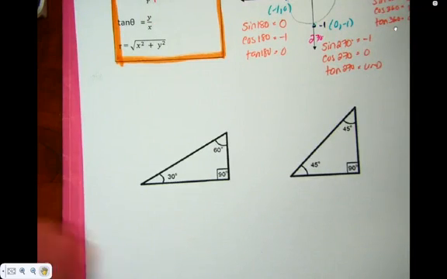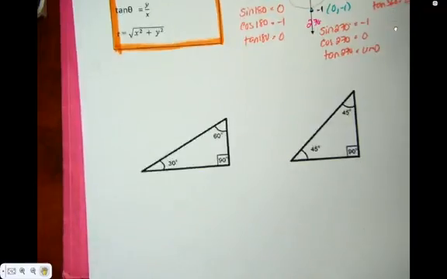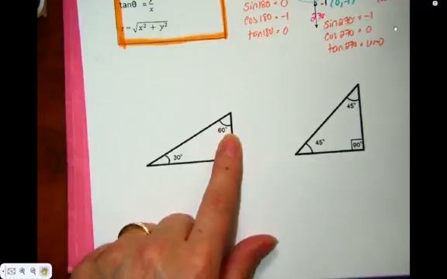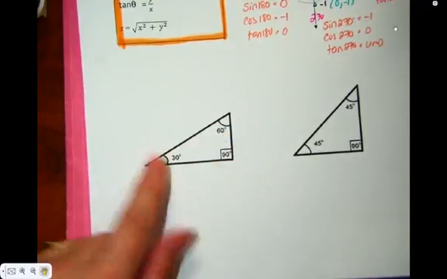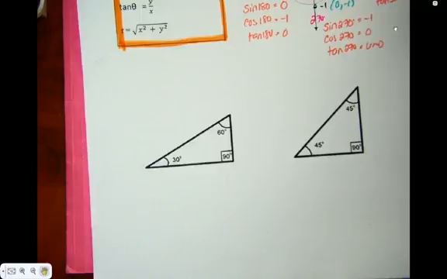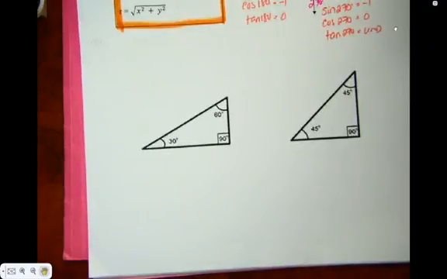So we call this a 30-60 right angle triangle for obvious reasons, because if one of the angles is 30, the other one has to be 60. Why? Because it equals 180. If we used up 90 and we used up 30, the other one has to be 60. So the properties of a 60-30 triangle is that the shortest leg is always half of the hypotenuse, or the hypotenuse is double the shortest leg. What's the leg of a triangle? It just means the side.